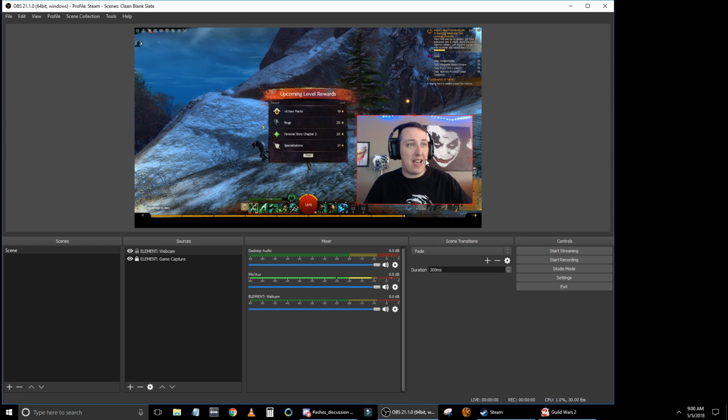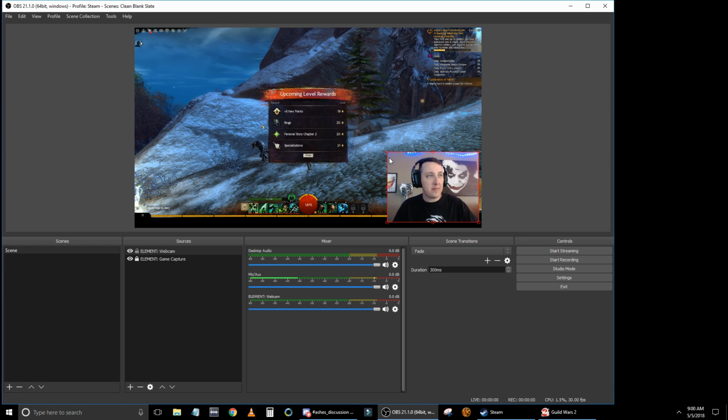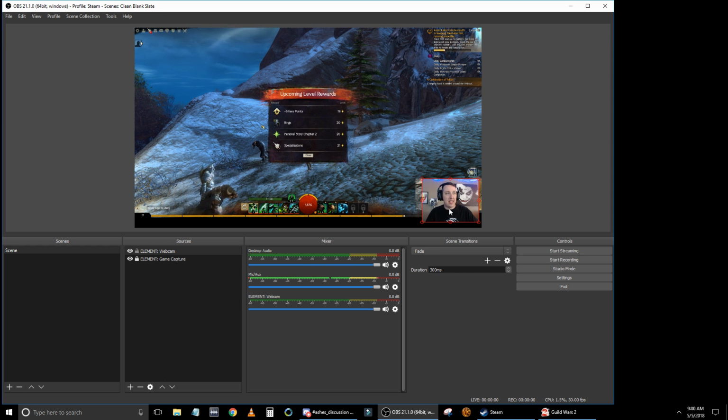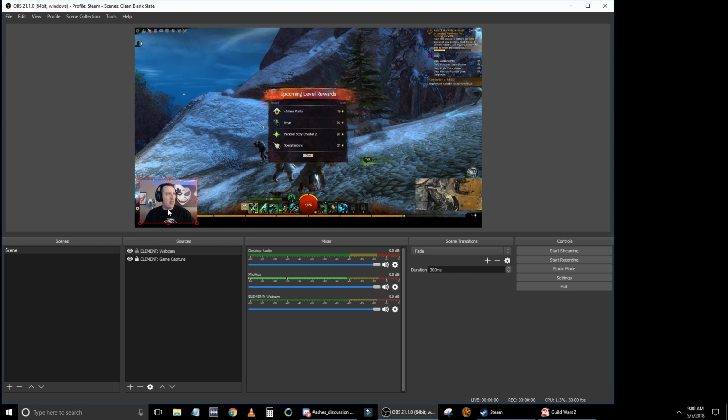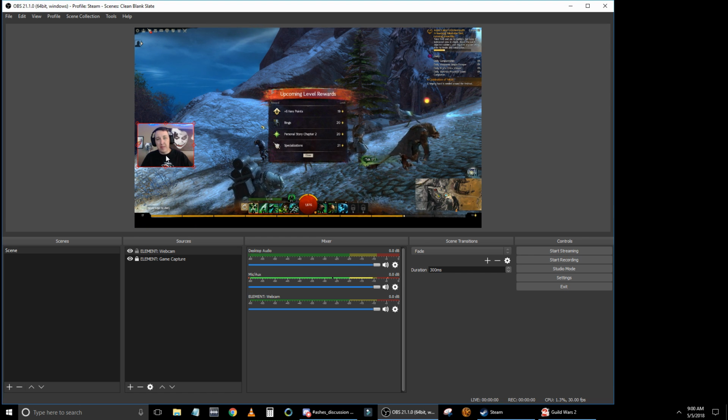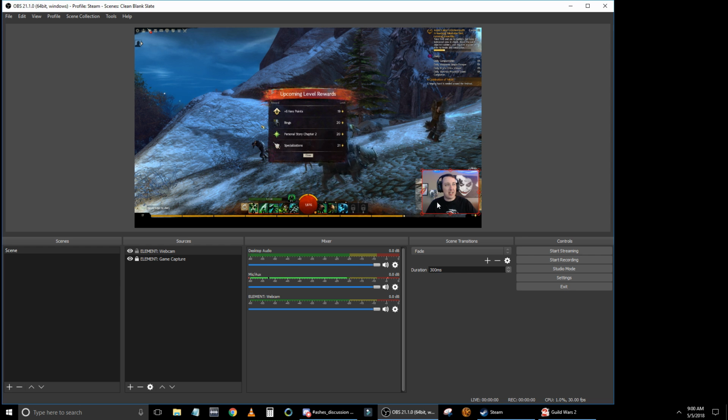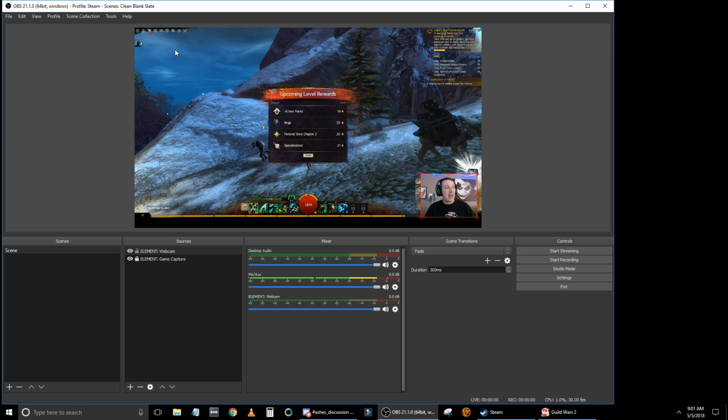So now you can see that I have dropped it on top of my OBS. And I can shrink this to any size. I can put it anywhere I want. Now, this all becomes a matter of preference. I like to have my camera in the lower right hand corner. I like to keep what I call my work space empty. I like to keep it free of any extra clutter. I don't like to be at the top right because obviously that's where the quests are, and if you want to talk about something, it's going to make it more difficult. And again, lock that into place because you don't want to grab your camera accidentally and drag yourself all over.